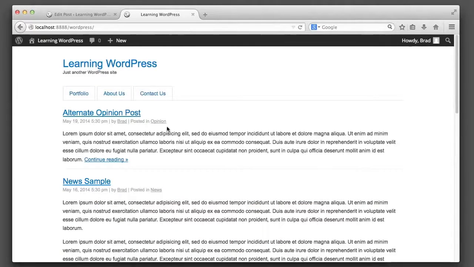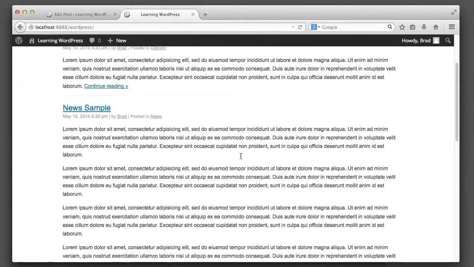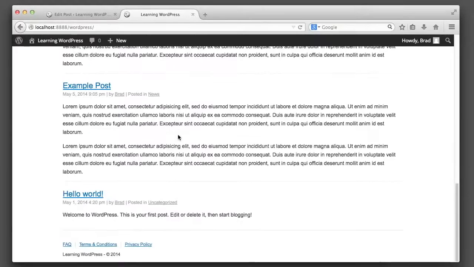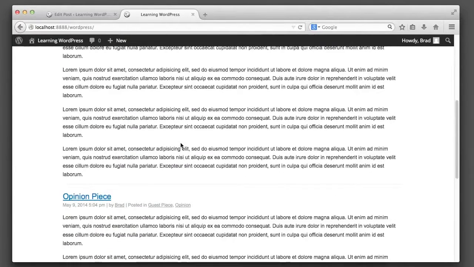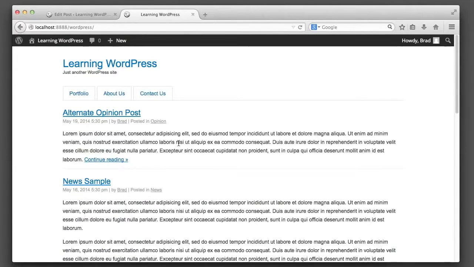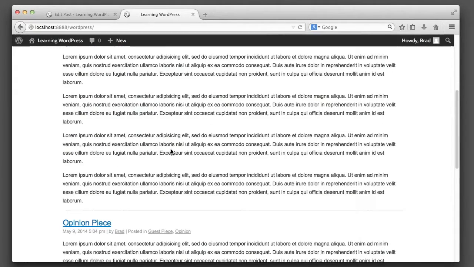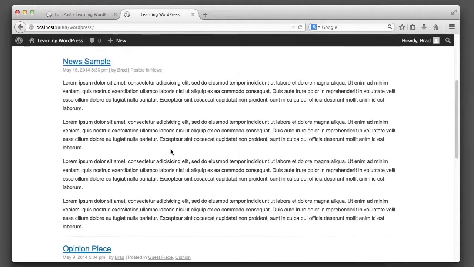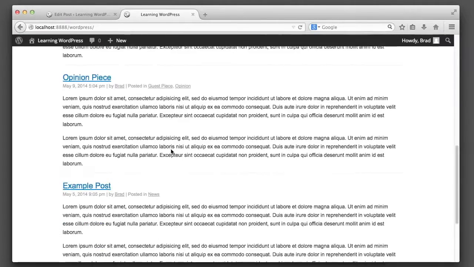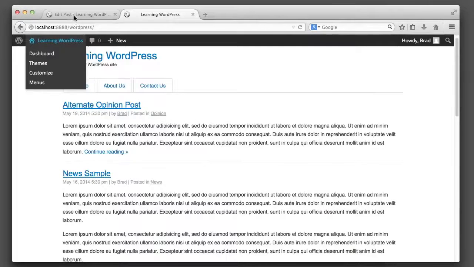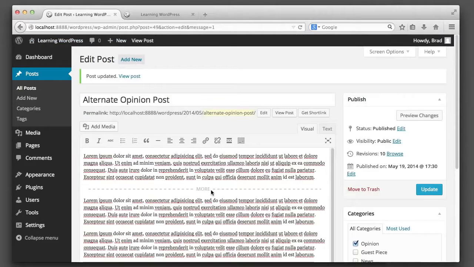For example, this is our blog listing page. You can see we have multiple blogs on this page, or excuse me, multiple blog posts. And what if we don't want just some of them to have a continue reading link? What if we want each and every one of them to only display a few sentences and then have a read more link? Well, in that case, maybe it doesn't make sense to rely on manually adding a read more button from the content editor.